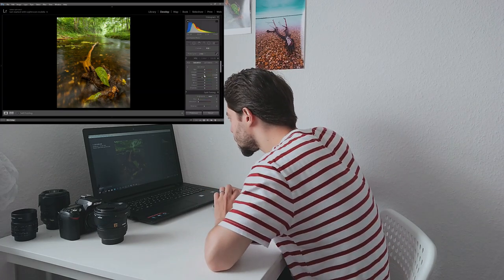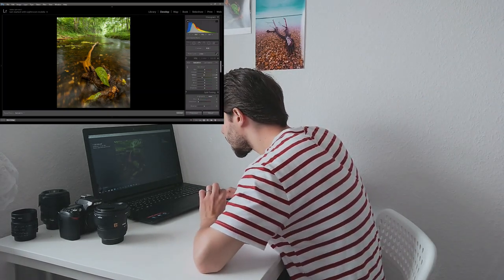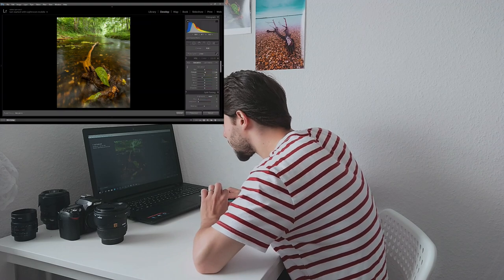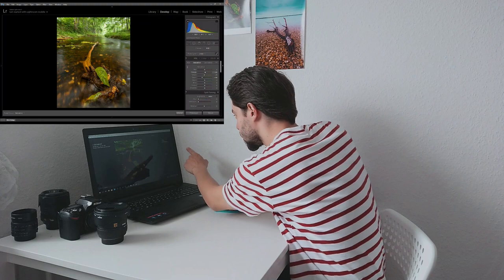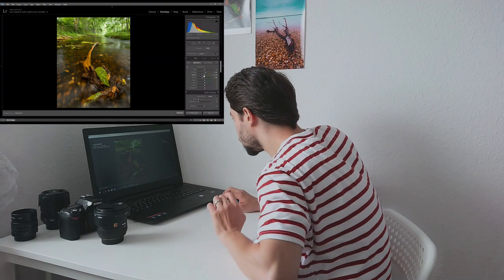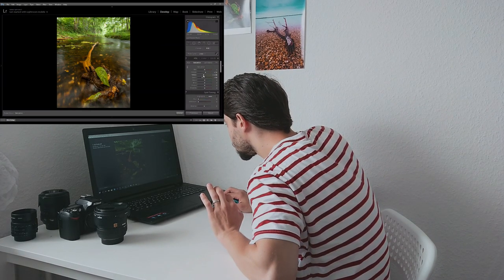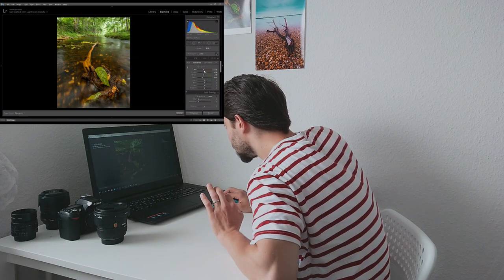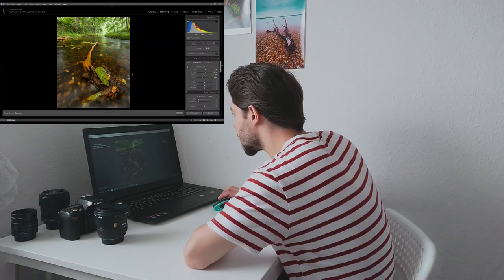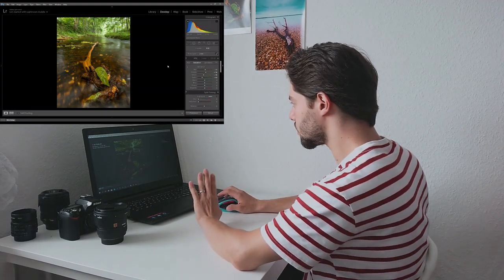And the yellow also, just a little bit. And what I will do right now, I will just take this and add a little bit of saturation to the branch, which is the orange. And the yellow, I don't want to play with the yellow. I will take it back a little bit. So I just want to add a little bit of orange and yellow just to the branch here. So after that, I think the color adjustment is good for now.